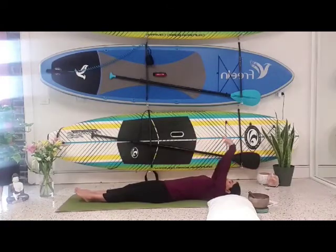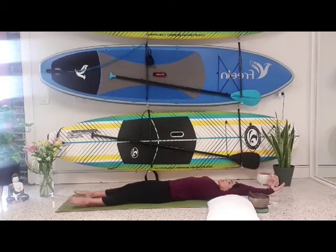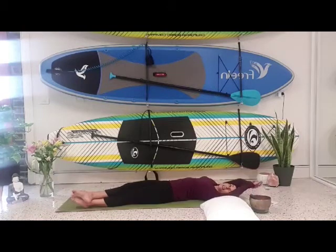We're going to inhale, lift up our hands and stretch our fingers and toes away from each other. Now take your hands over to the left and take your feet over to the left, like you're creating a little banana shape. And bring your left foot up, your right foot over your left foot. And then grab hold of your right hand. And you're in this banana shape. So you're feeling a stretch on one side of your body.